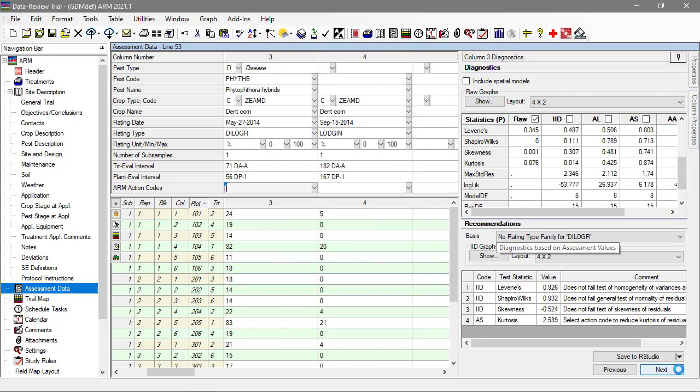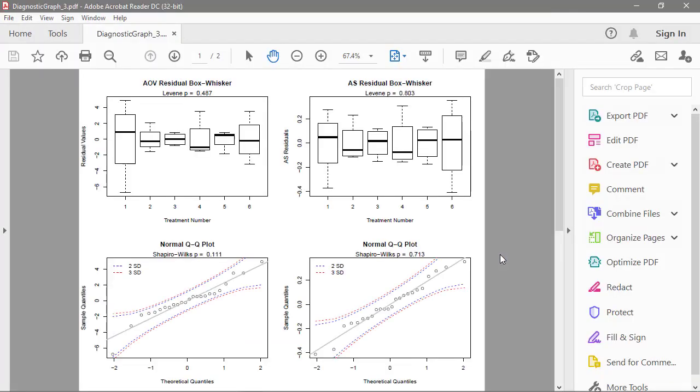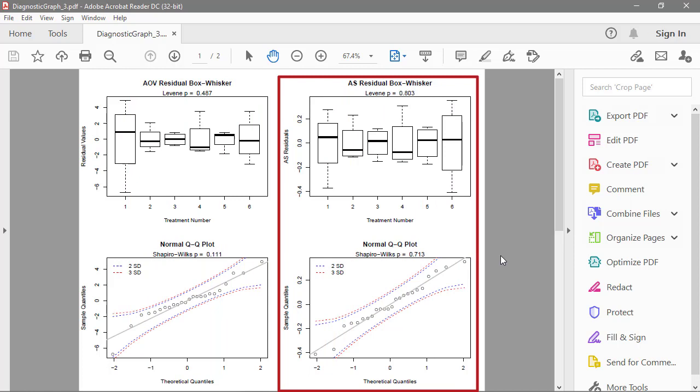For a deeper look at the data, view diagnostic graphs by clicking Show. On the left are graphs for the residuals, used to visualize departures from the AOV assumptions. On the right are graphs for the recommended action to confirm the issue is resolved.